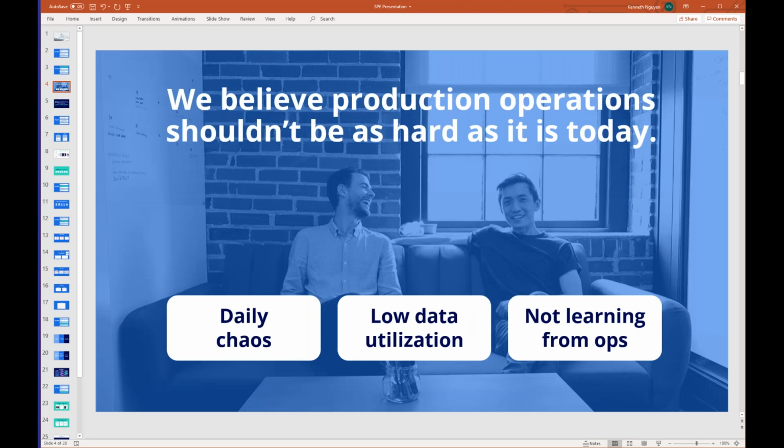We've come from production operations, and really we believe that it shouldn't be as hard as it is today. If you think about production operations and production going up and down on a daily basis, really you have production dip 2%, 5%, 10%, some amount on a daily basis, and it almost seems like Groundhog Day, where everybody in the organization is asking, why did production decrease and what are we doing about it, right? Those questions happen almost every day.